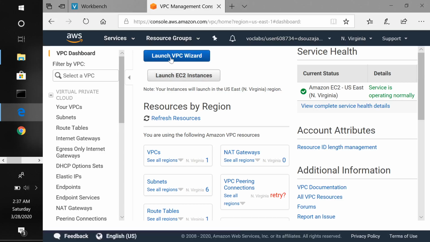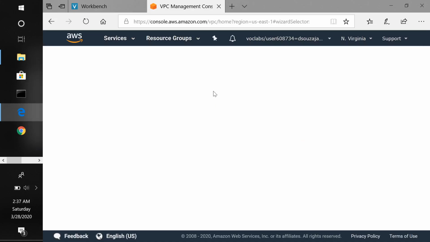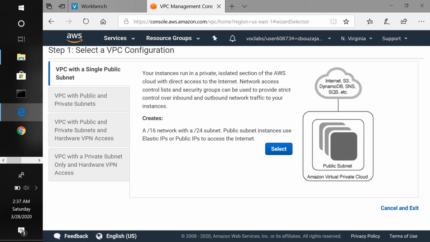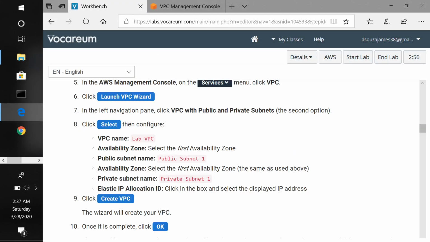I'll click on launch VPC wizard, and it shows VPC with single public subnet, VPC with public and private subnets, VPC with public and private subnets and hardware VPN access, VPC with private subnet only and hardware VPN access. I think we want this one. It says in the left navigation pane, select VPC with public and private subnets.